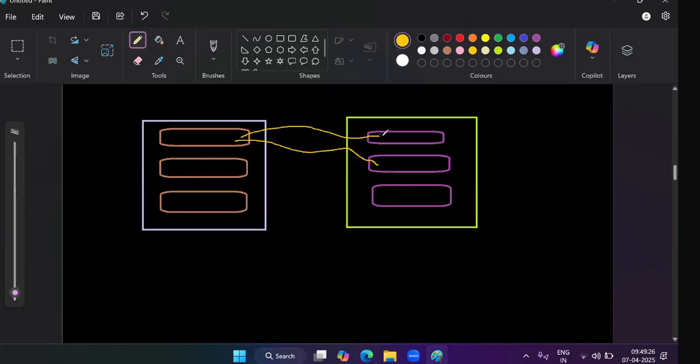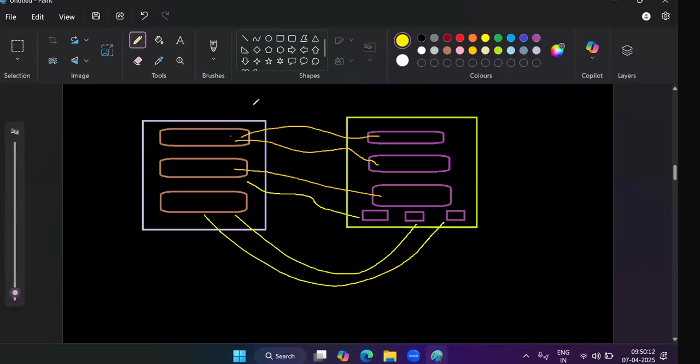And this document, these multiple documents should be related with one document. Now here you can have some more documents. Now this document might be related with this, and this document is related with this.